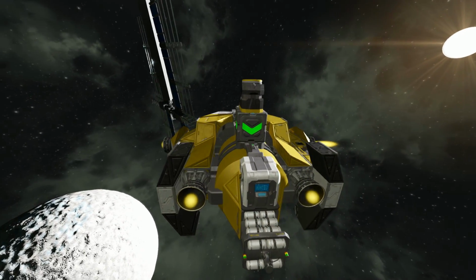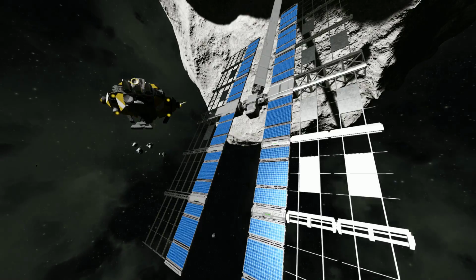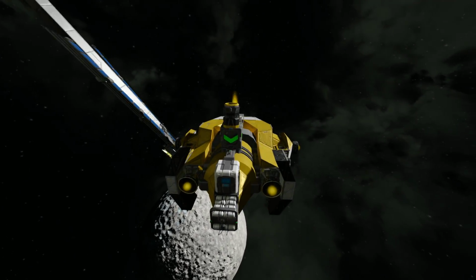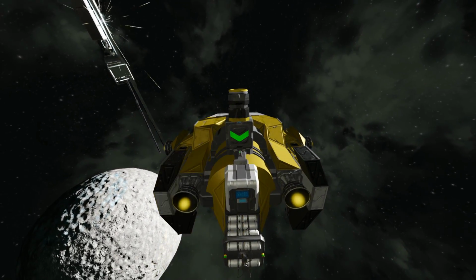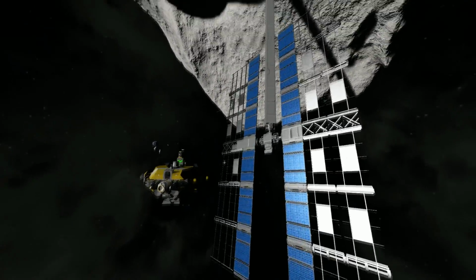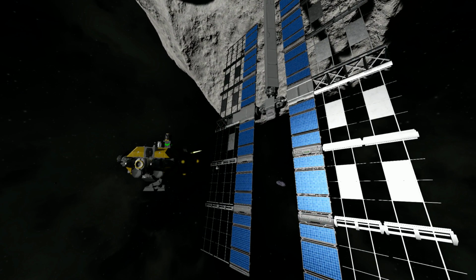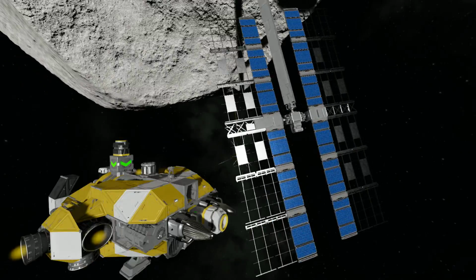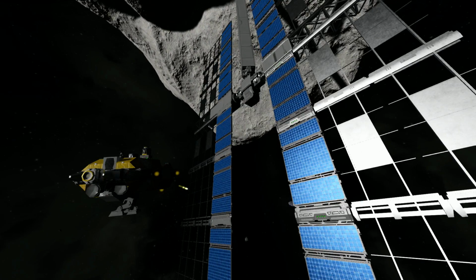Because I'm thinking of trying out an escort, but I'm not sure how well that little fighter ship I have is going to do in escort, because I don't think it has the durability for it. At least, it's got some issues with how it is set up, with certain things like the hydrogen tank exposed and such. But we'll give it a try. We'll try to fight off some pirates and see if we can get an escort done in the next episode.